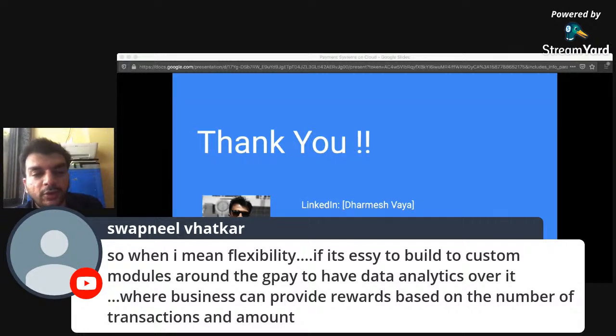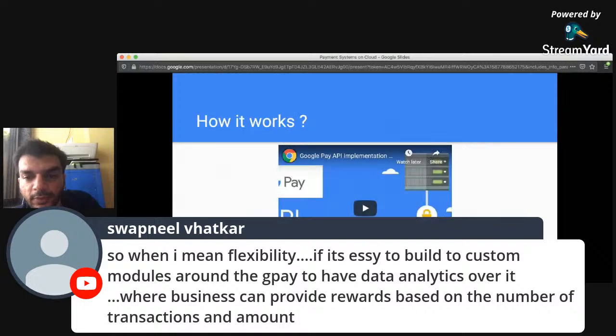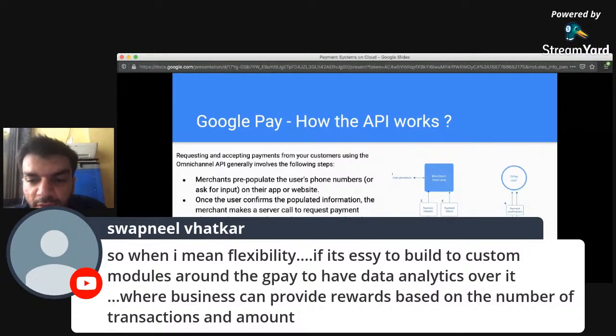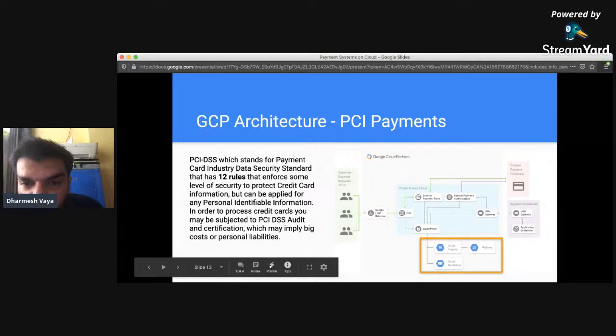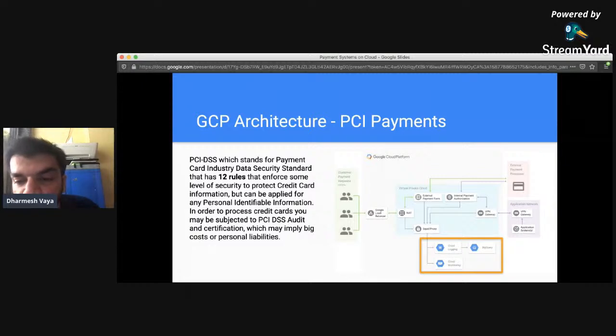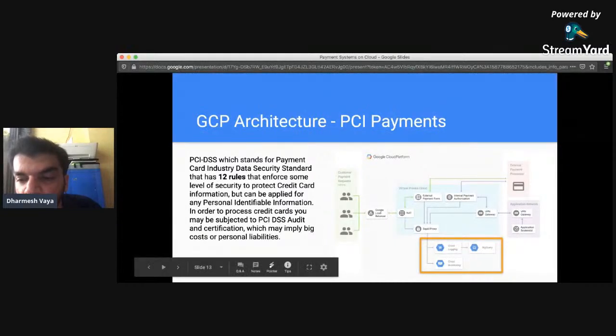If you go back to this diagram over here, the merchant over here. Let's assume that this VPC is basically your merchant server, including your application network. Now if you see via the payment gateways, or via the proxies, if you enable cloud logging and BigQuery, this is where the analytics comes into picture. That is where you can enable all the required analytics for your business, so you can check what product is being sold, and for which category of age group or users, since GPay can probably give you those details, and with that demographics you can improvise your business also.